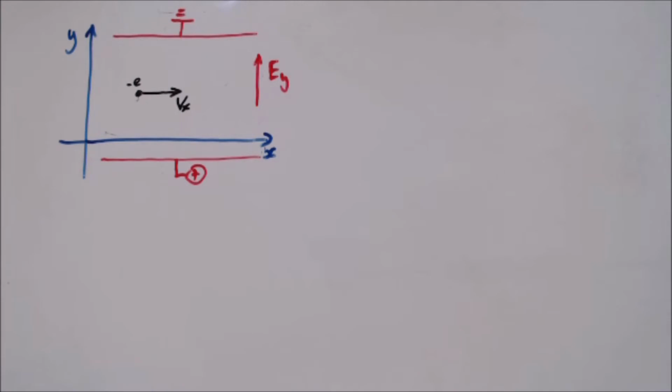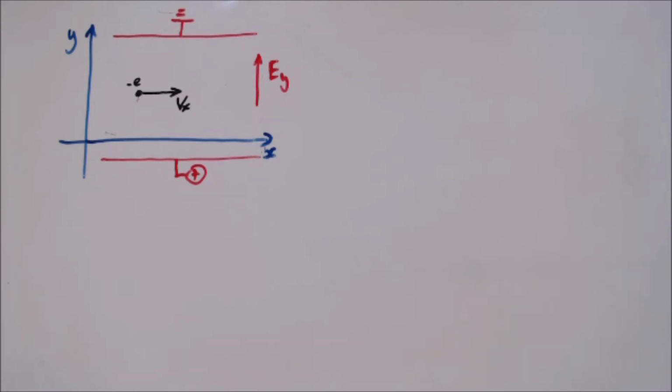Today we're going to be discussing the forces which act on an electron which is moving inside an electric field, and we're going to use our understanding of the forces which act on the electron to enable us to get an expression for the trajectory or the path which the electron is going to follow. This is going to be a very general type of discussion. We're not looking for a specific answer. We're not answering a specific question. We're just going to talk about the physics which is at play for an electron which moves in an electric field.